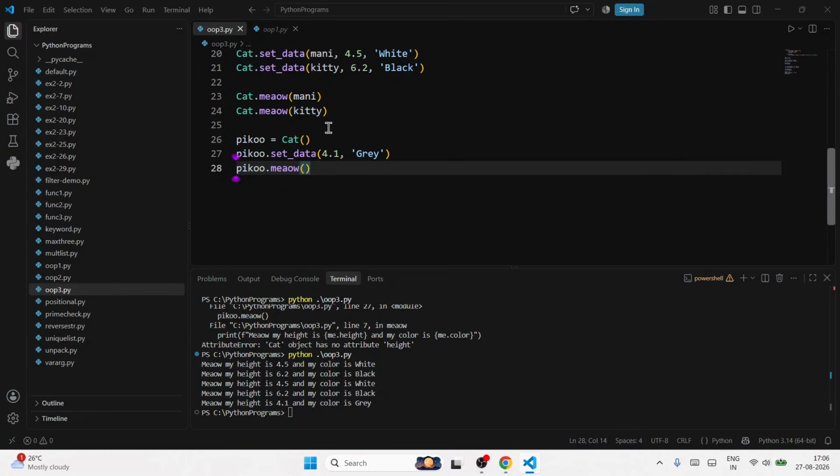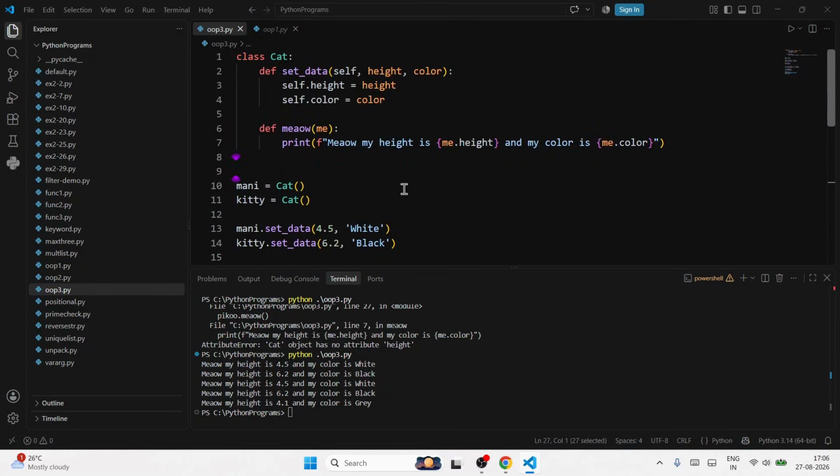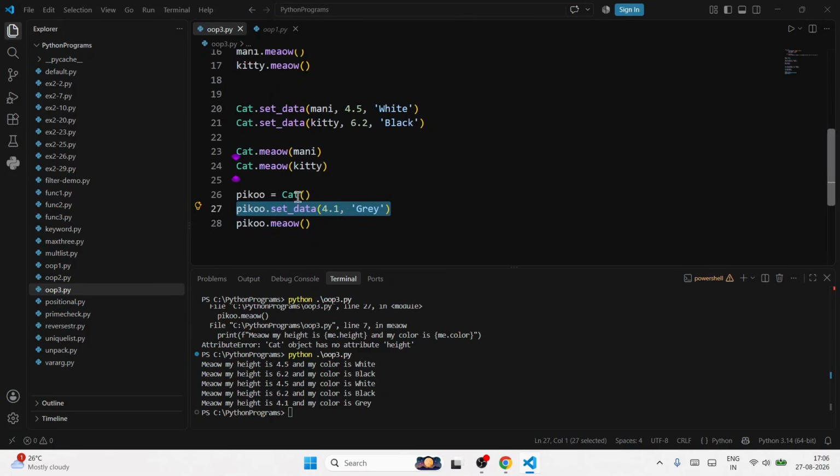But the thing is, to initialize it, we are supposed to call that set data. What I want is the same logic, but it should get executed automatically the moment the object is created. The logic we wrote in set data should execute, but I don't have to call it explicitly with a dot.